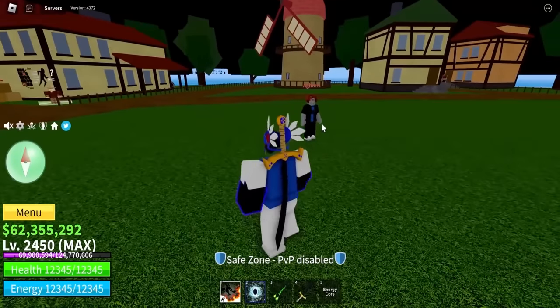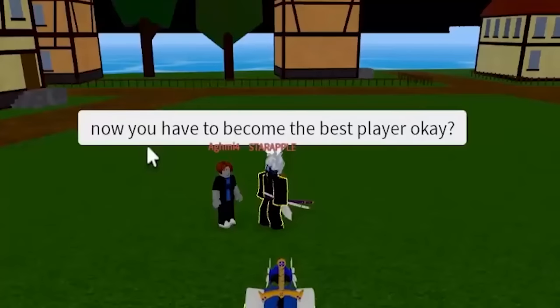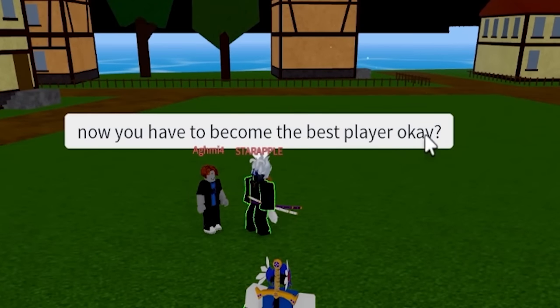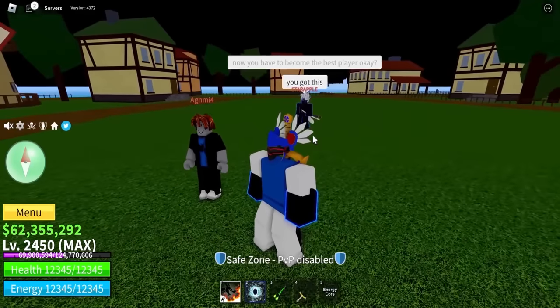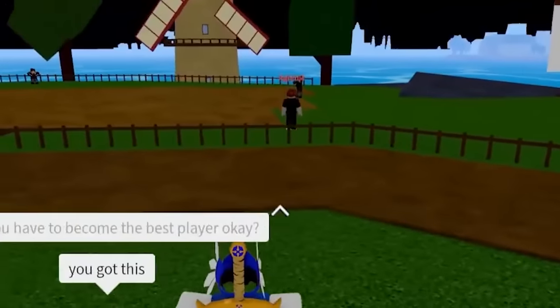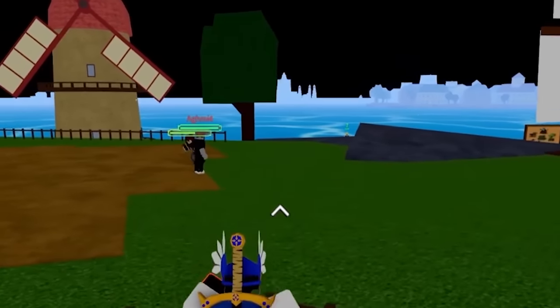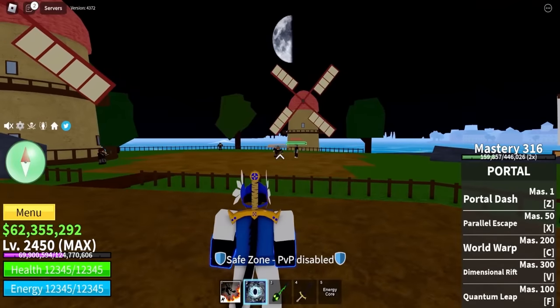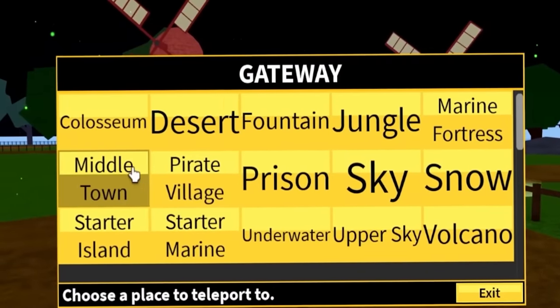Okay, guys, my job is done, okay? This bacon hair just received a legendary fruit. He probably doesn't even know, okay? But now you have to become the best player, okay? I don't know if Quake fruit is gonna be that good for the first sea, but I think he got it, okay? Yeah, he's teleporting around, and wait, what is that walk? Yeah, he's gonna become the best pirate, okay? I believe him, okay? Anyway, let's go back to the third sea because we need to master something, okay?